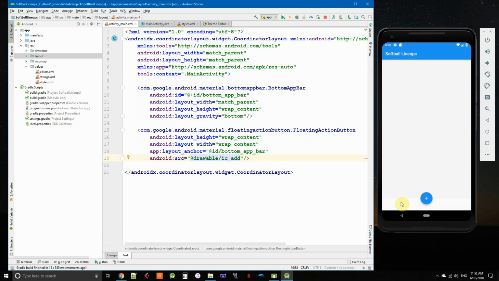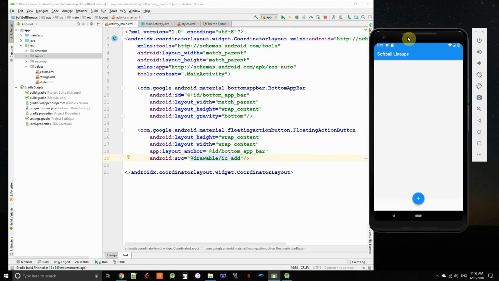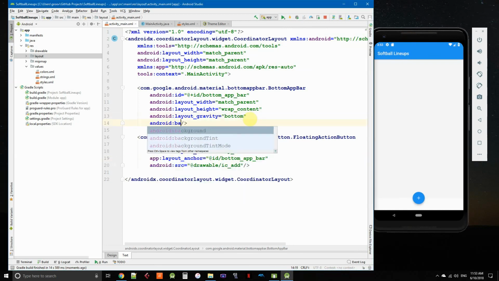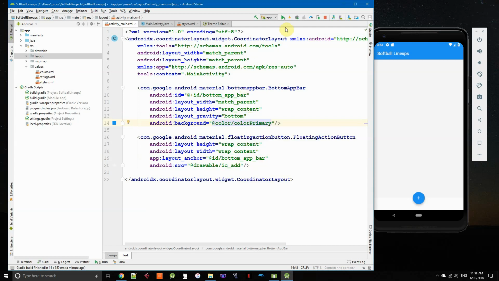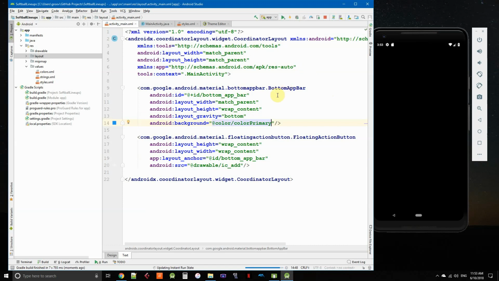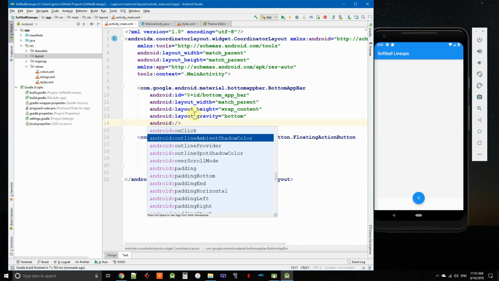I can tell if you look really closely, you can see that there is a white tab bar or an action bar on the bottom. Let me see if I can fix the color so that we can see that it's there. Nope. Why can't I specify a color for the bottom app bar?